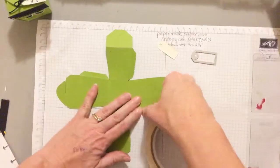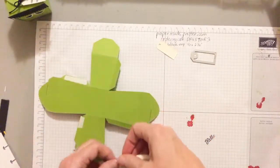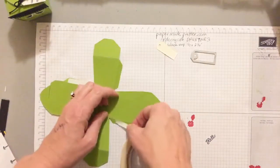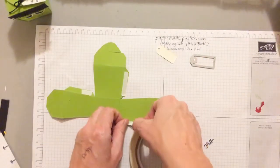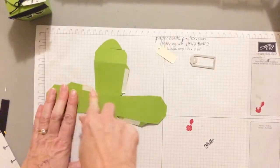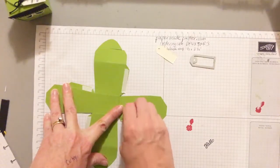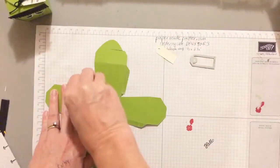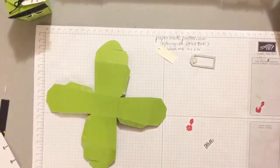Now you're just going to put some tearing tape on all four flappies. Oh, you know what? I didn't even do that. I just put glue dots right here all the way around, but since I have the tear and tape, I don't have the glue dots. I'm going to use tear and tape. But if you want to go quickly, I just was in a hurry and made like 15 of these, and so I just used one glue dot in the upper corner. Oh, and before I do that, I'm going to peel my things off, but I'm going to show you one more detail that I'm going to go ahead and add before I assemble my box.